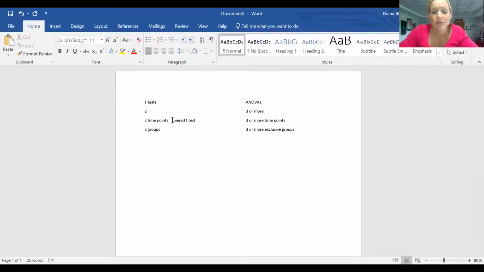I can also do an unpaired t-test, and this is 2 mutually exclusive groups. Maybe I wanted to know who has a better vertical jump: our women's basketball team or our women's volleyball team? The only assumption I need to make in order for that statistical analysis to work is that there are no girls that are on both teams. If there were, we would need to exclude them from one data set somehow. So for an unpaired t-test, I'm comparing 2 different groups.